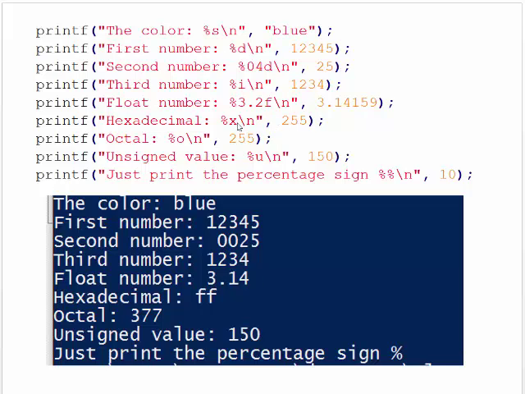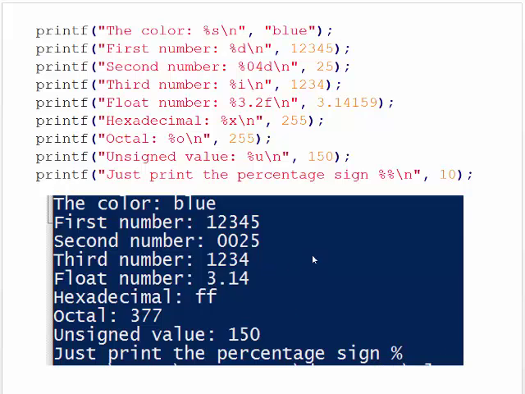When I print something in hexadecimal, which is the %x format specifier, the number 255 will print as hex FF. 255 in octal, for those of you who are taking my digital class, octal is a base 8 numbering system, will print as 377. This number, unsigned int 150, still prints as 150, and in this case I just wanted to print the % sign. It didn't matter that there was a 10 right there because I just printed the % sign.